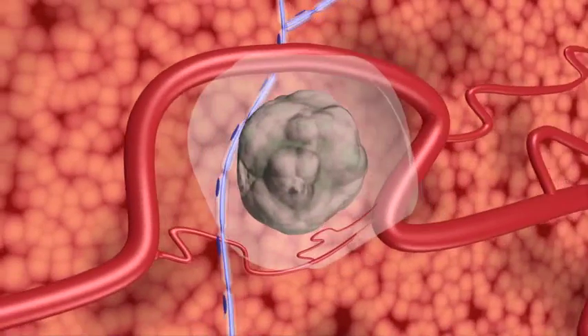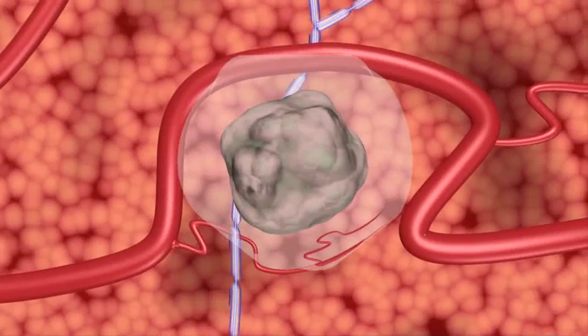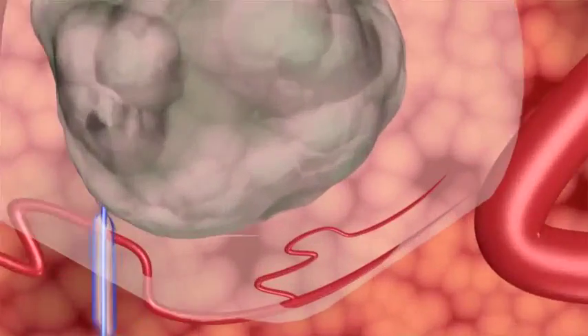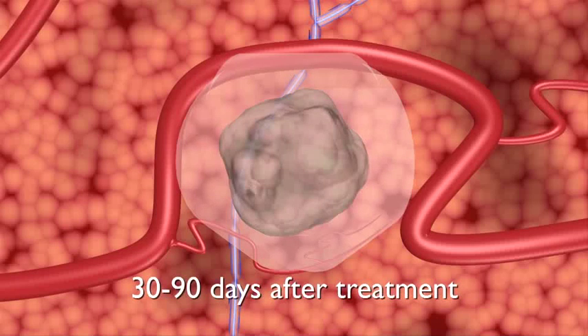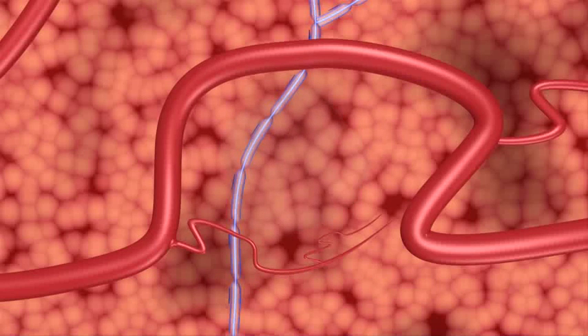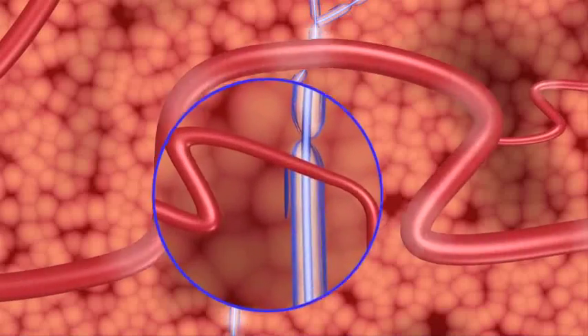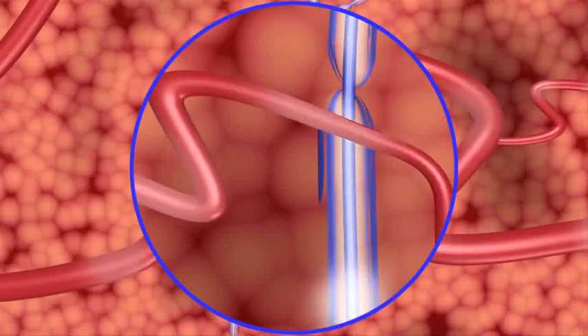After the procedure, the treated area begins to resolve within hours. Doppler ultrasound imaging during NanoKnife ablation demonstrates the patency of blood vessels in the treated area 30 to 90 days after a NanoKnife IRE system procedure. CT and ultrasound imaging reveal a mostly normal appearance, with little remaining evidence of the IRE treatment. Critical blood vessels and ducts continue to function normally after treatment, maintaining blood flow in the treated area, which aids healing.